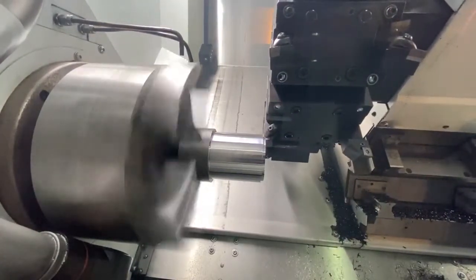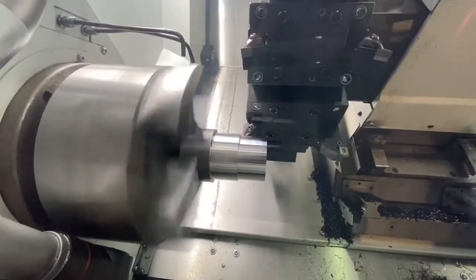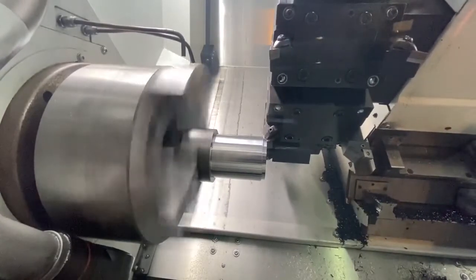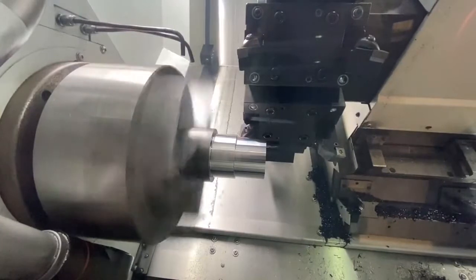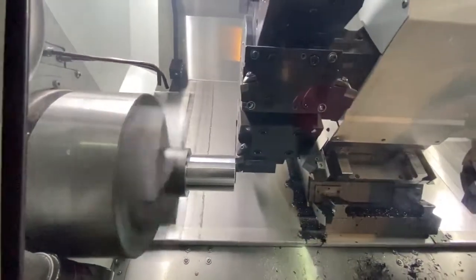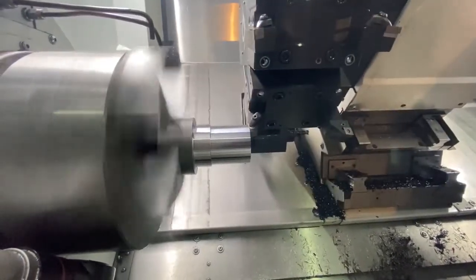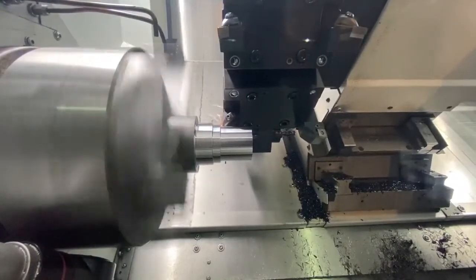With your experience in machine tools, Paul, do you believe this will be a real success in the UK market? I think there's a lot of competition — they're going into a marketplace where they'll be faced with a dozen other competitors. Where will it succeed? I think it will be popular amongst companies unsure of how heavy a machine they want or what work they'll be doing week in, week out. If they're just cutting small aluminium parts, the weight might seem overkill. But how often in the engineering market do parts and customer demands change? You need a machine with as much power, capacity, and reliability as possible to stand the test of time.